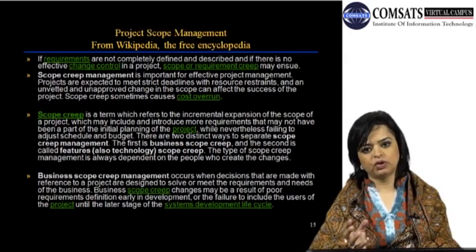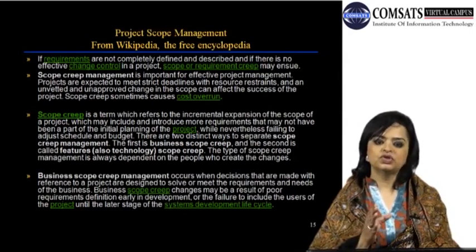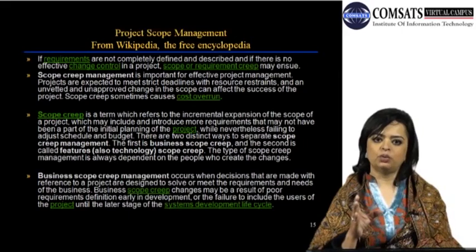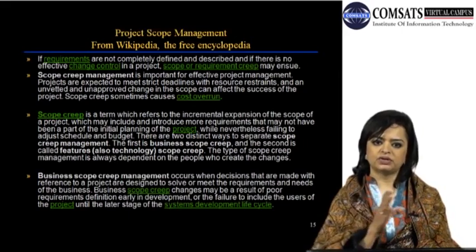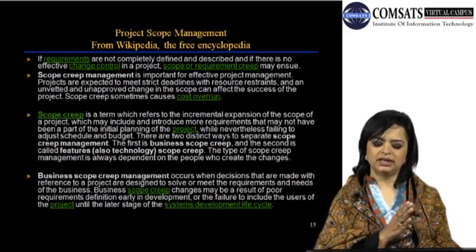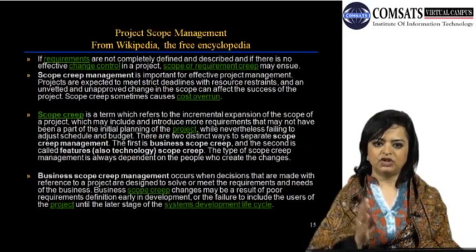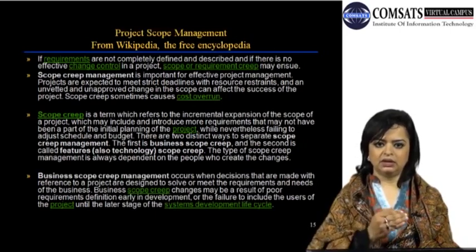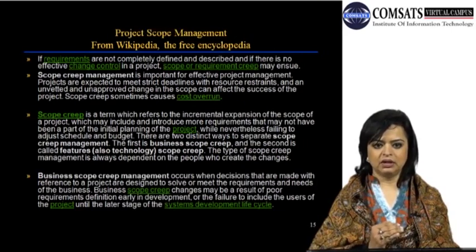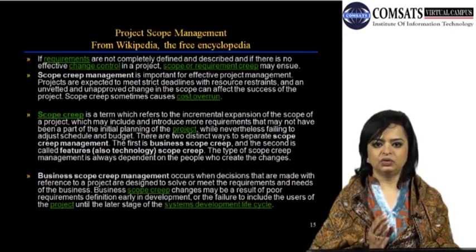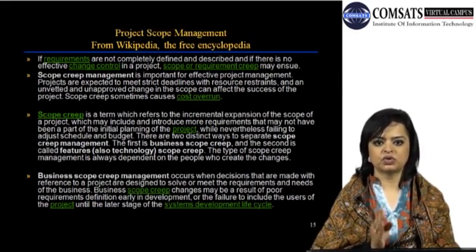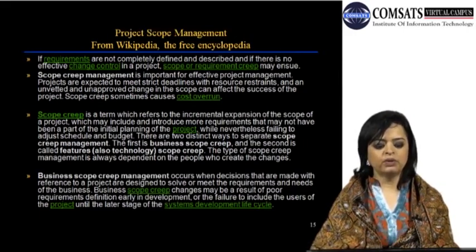So the whole change control process, the entire scope change control process, from the identification, collecting requirements, to ultimately understanding it, defining it, and then managing all the changes and subsequent implementation of those changes. If we don't understand those changes and if there's not a process in place, then you are driving yourself to scope creep. Scope creep is a term which refers to the incremental expansion of the scope of a project.